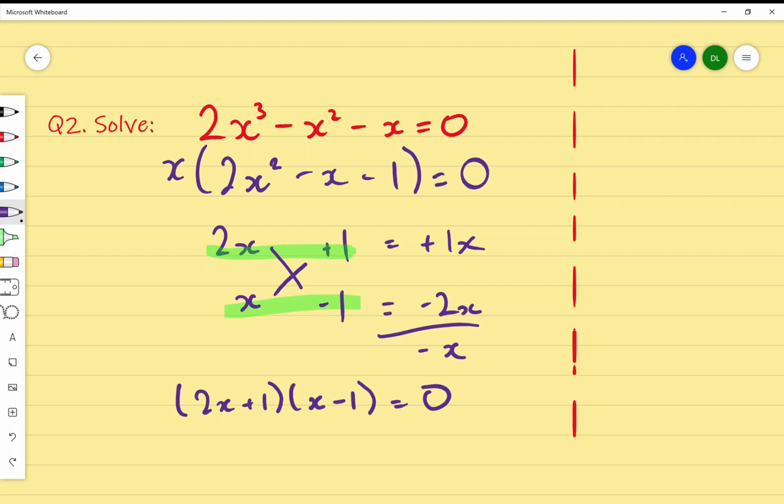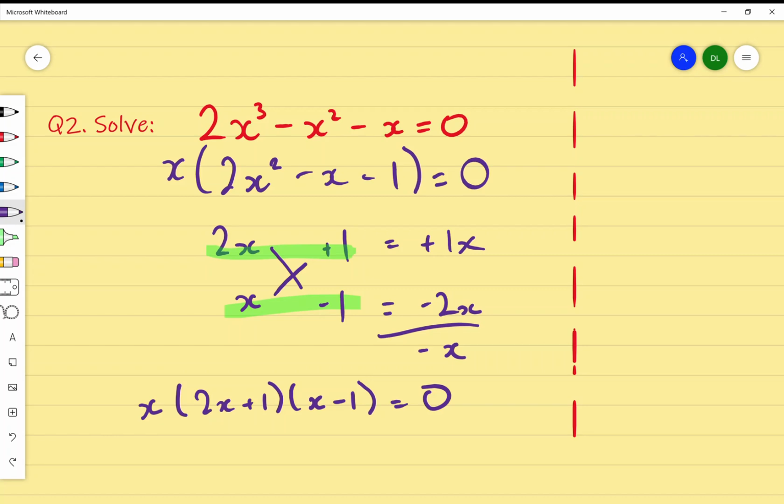Am I done? Is that right? What's wrong with that? Thank you. That right here was what we got from that factorization. We still have that x on the other side, so I'm going to write x there. Now, do I need to have these brackets over here? No, it's still all multiplications. I can get rid of those.